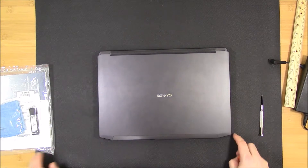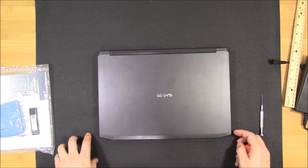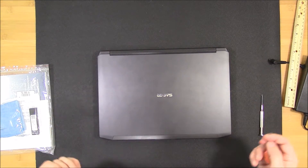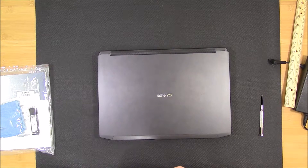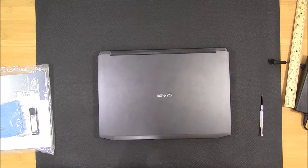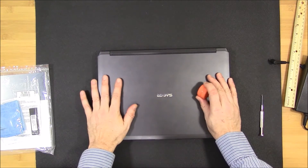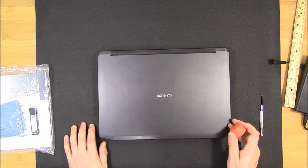I took a stock system sitting on this bench, not on this pad — basically flat like this — with thermal paste as it came from the factory, and just ran through a few benchmarks to check temperatures. I'm going to show you five results. One is like this: factory stock, sitting on a flat table.